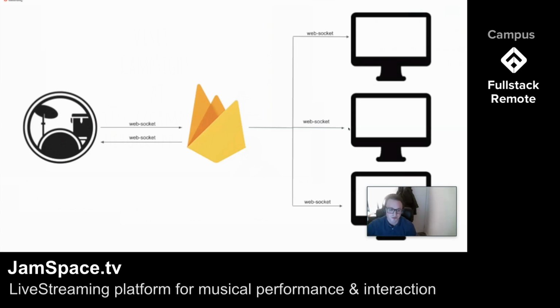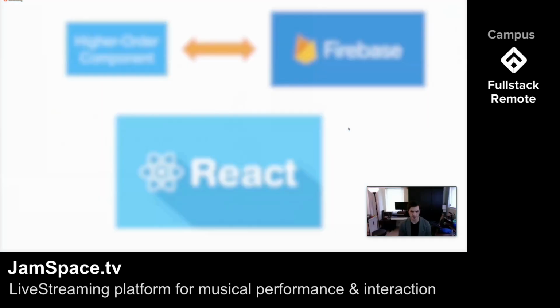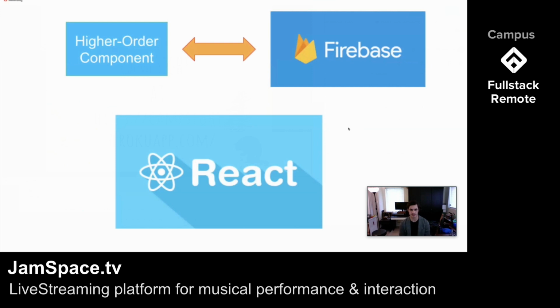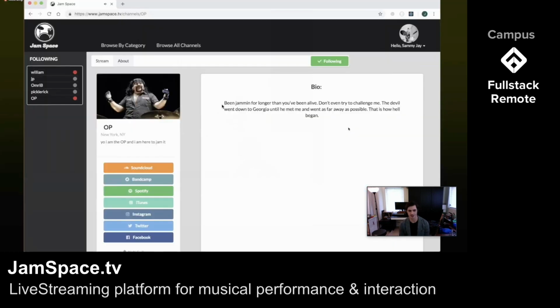One of the great things that React gave us was the ability to use higher order components to receive updates from our Firestore, passing those updates down to their respective wrapped components in real time. In many cases, this allowed us to forego the need for maintaining state, and consequently the need for a re-render when updating the view. As we explore the application further, we can see an example of this in action.